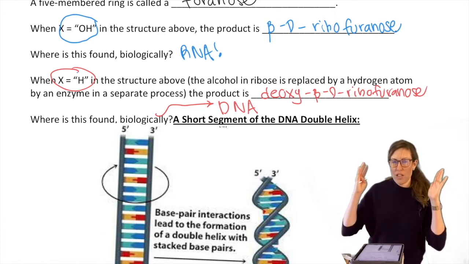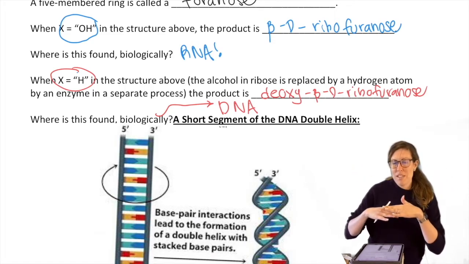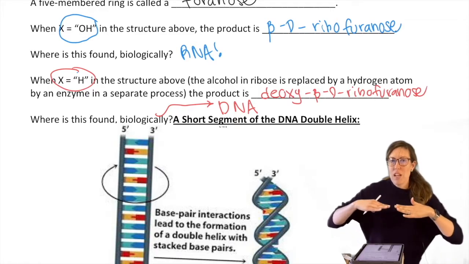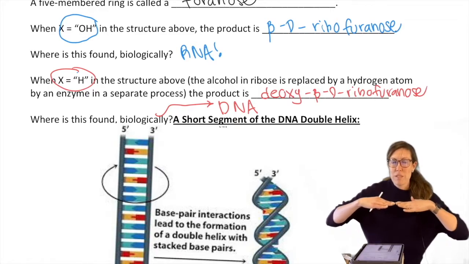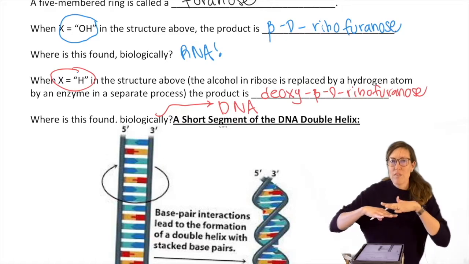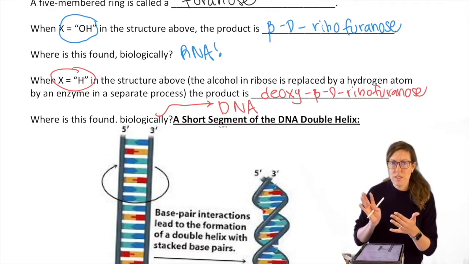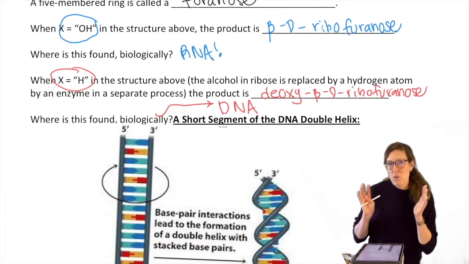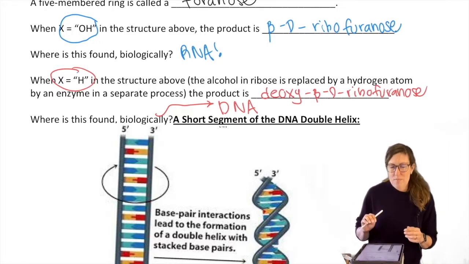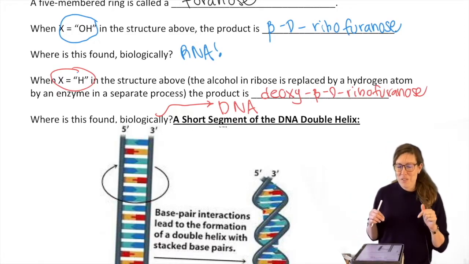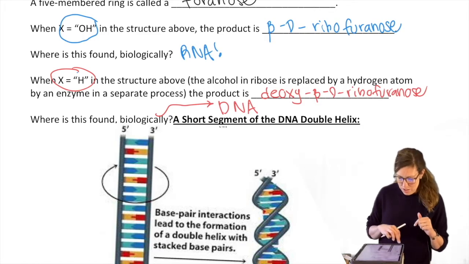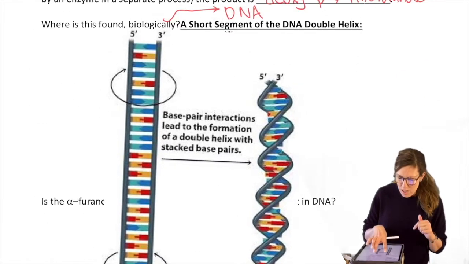And we know that thanks to those offset pi-pi stackings, it does not let them line up like the base pairs line up like rungs on a ladder. They get offset, and that offset helps create the twist. Now, what else is going on in that backbone? That's where the sugars are. So that's where we're going to hone in this time. So when that's twisting, and furthermore, what's a consequence of that twist?